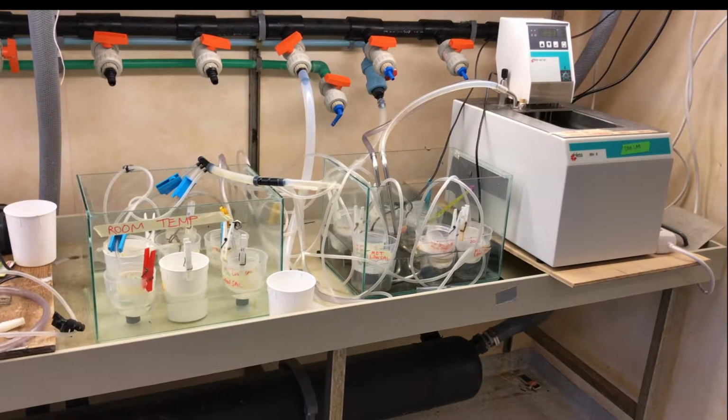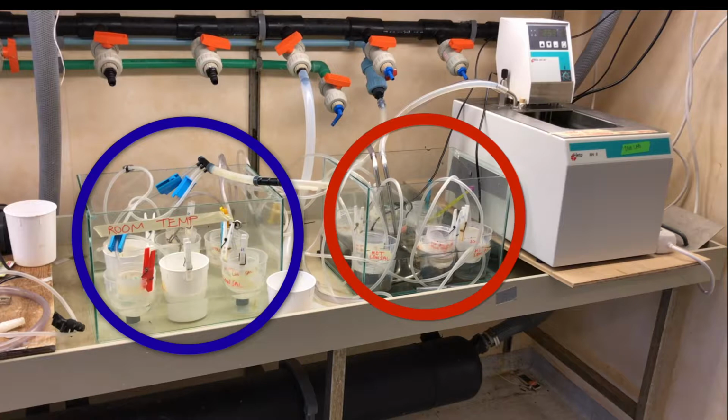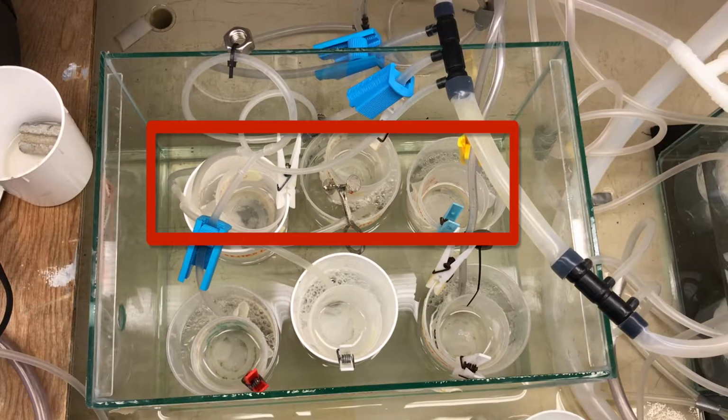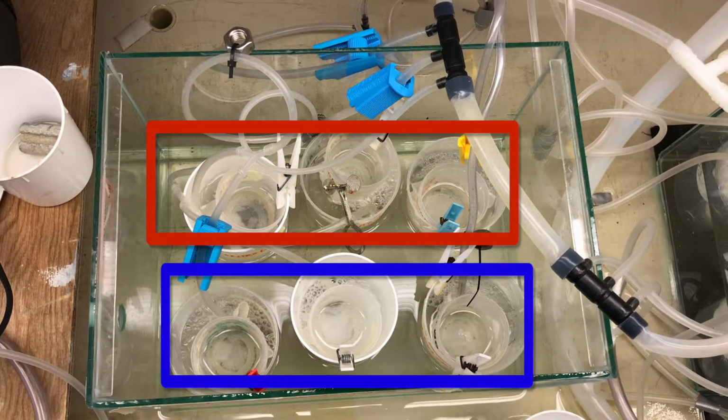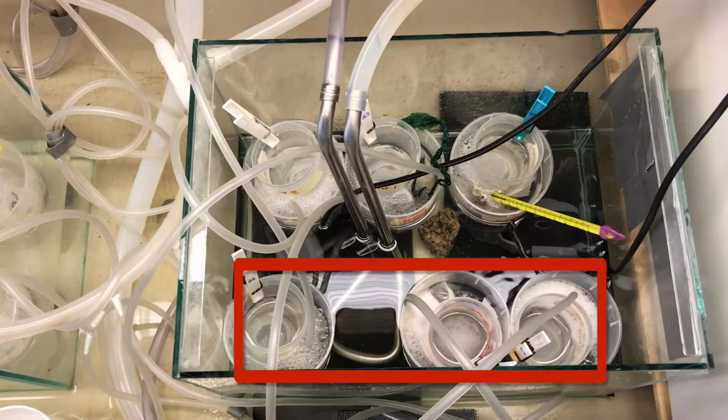For the stress test, a homemade experimental setting was done. In the purple circle, we have the replicates with the control temperature. And in the red circle, we have the replicates with the heated temperature. Six aliquots are placed inside the tanks. The red ones are with the control salinity, and the purple ones are with the lower salinity. We performed the same experiment in the heated tank.